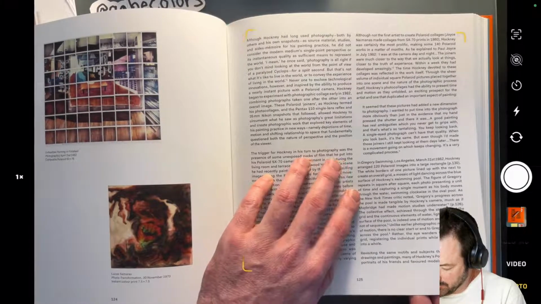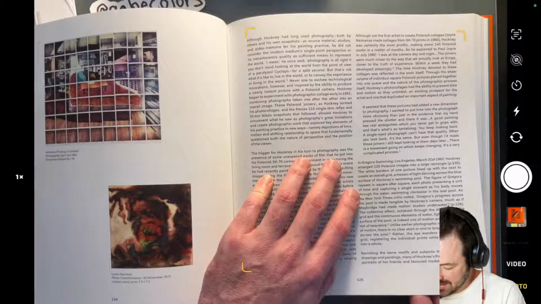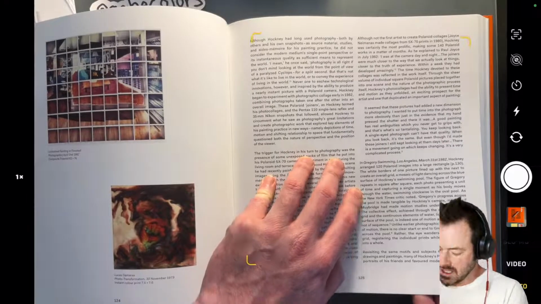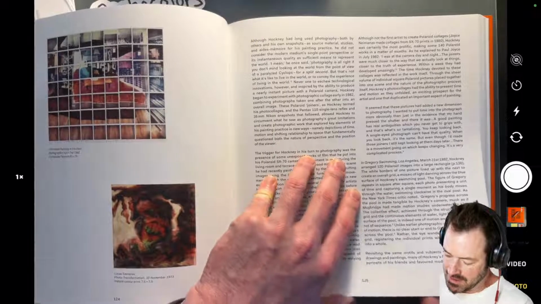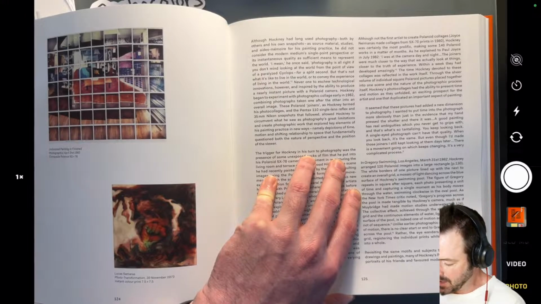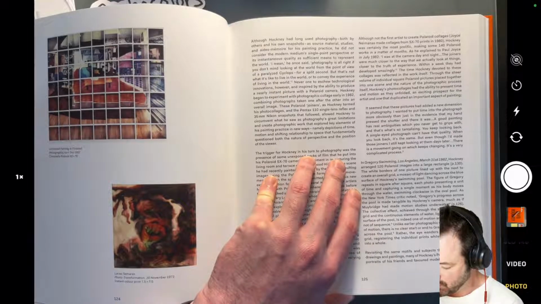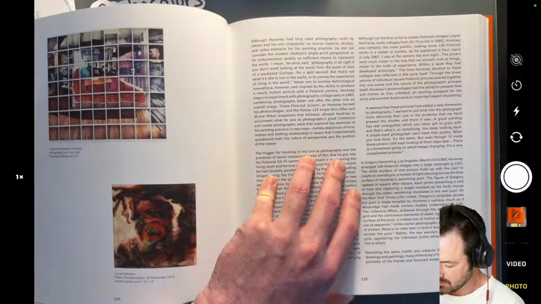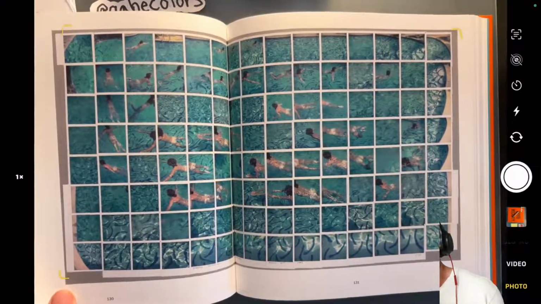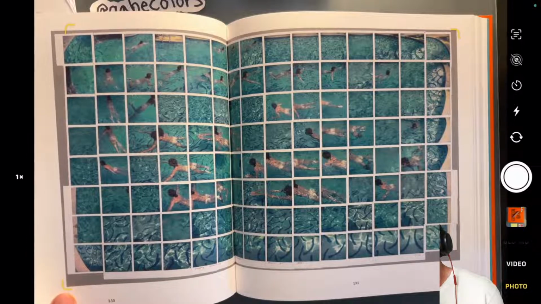The figure of Gregory repeats in square after square, each photo presenting a unit of time and capturing a single moment as his body moves through the water, swimming clockwise in the oval pool. Okay, it is.